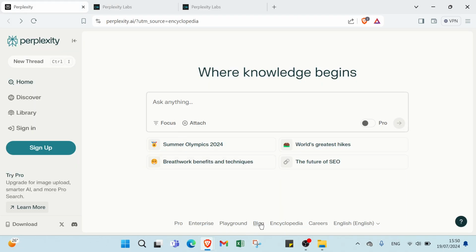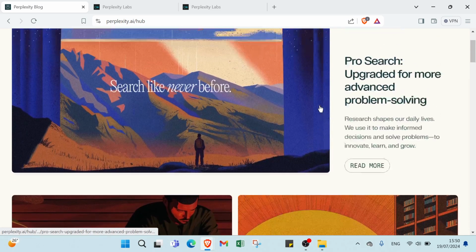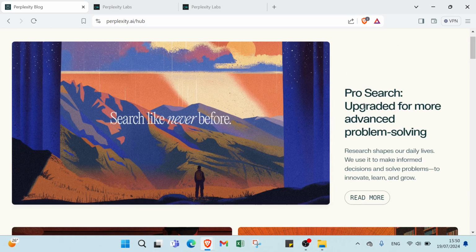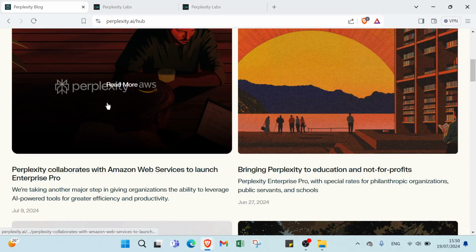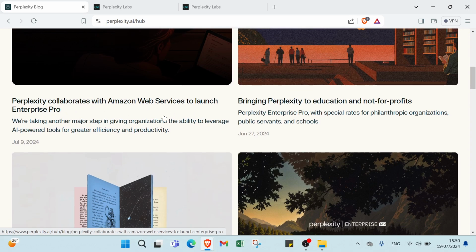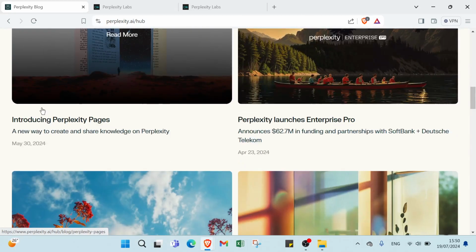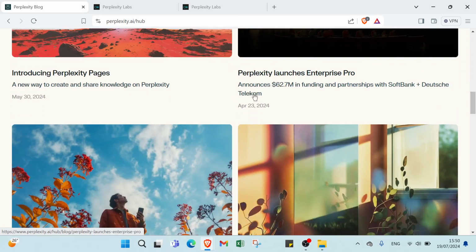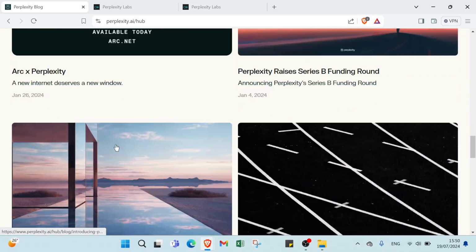Then we have Blog. Here we have Pro Search upgraded for more advanced problem solving. We have here Perplexity collaborates with Amazon Web Services to launch Enterprise Pro, bringing Perplexity to education, introducing Perplexity Pages, Perplexity launches Enterprise Pro, and various other types, as you can see.